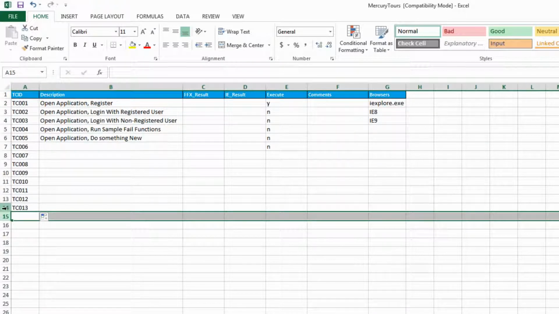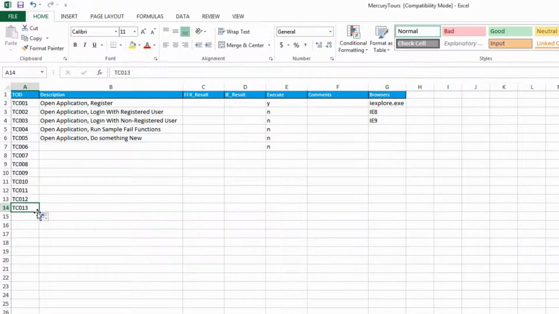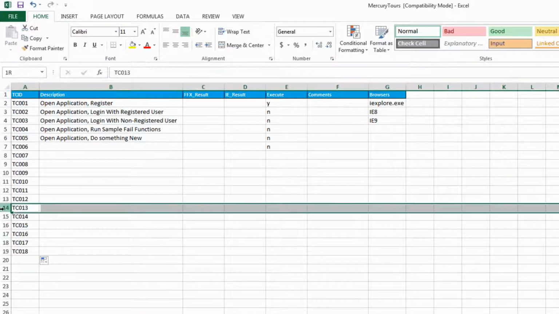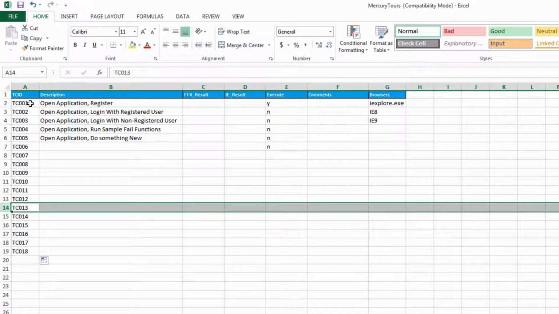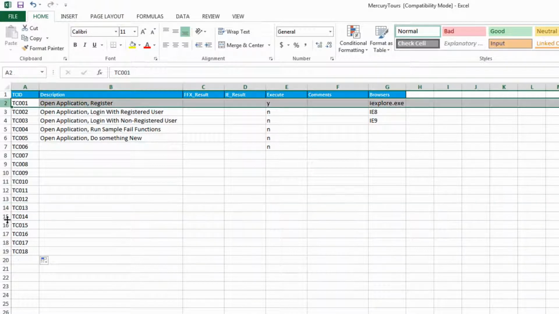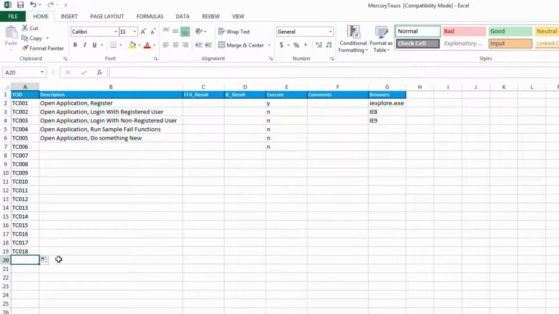This is where a lot of people may make mistakes. It's called hard coding. They may, for example, run it from row 2 until row 14. But what happens when you add this many more test cases? Now, these test cases will always be ignored. So what you have to do is develop logic to run from the first row to the last row, okay?